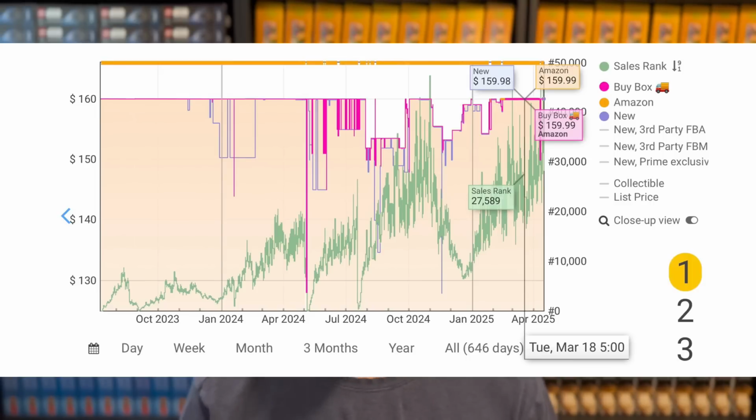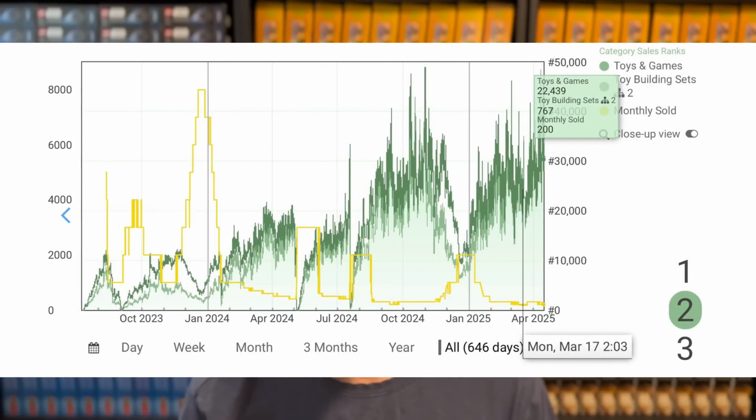I doubt that will happen again this year, but you never know. This is an Amazon exclusive. You can see on Keepa that this set rarely goes on sale, and when it does, it's brief or it isn't much of a discount. It's surprising to me that it isn't discounted more because of how low the sales volume is, averaging 200 to 300 units sold a month, when it's not discounted outside of Q4.